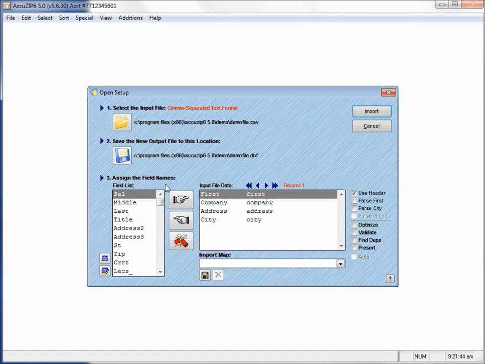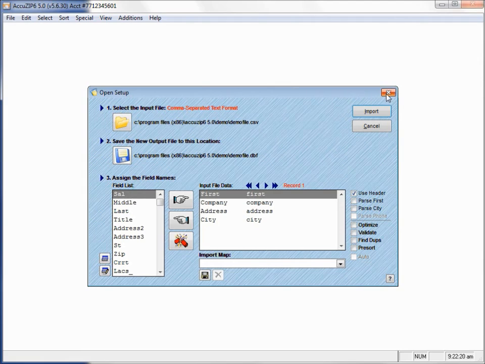The other thing I'm going to show you is how to increase the default field width. I know some of our customers use the sal field. Well, I should say AccuZip 6 uses the sal field for the name prefix, such as Mr., Mrs., the Honorable, and so forth. Well, the sal field by default is a width of 15. In this video, you're going to see how to increase that if you'd like to use the sal field for something like the salutation of a letter, where that's going to be a little bit longer.